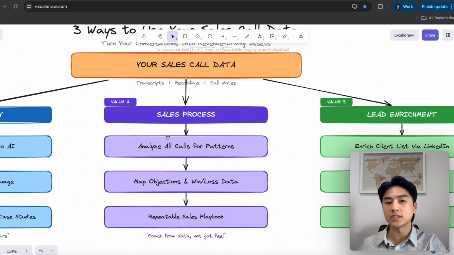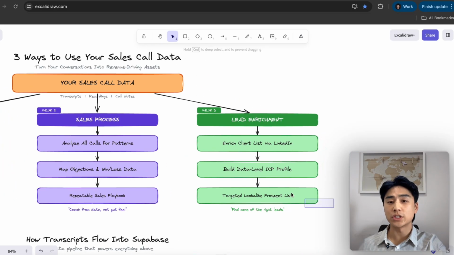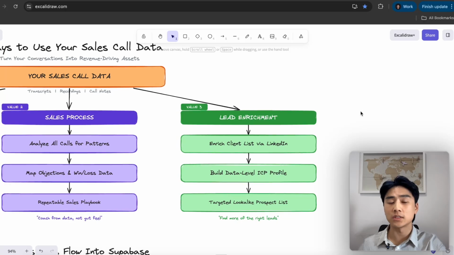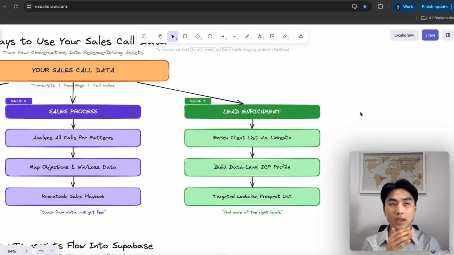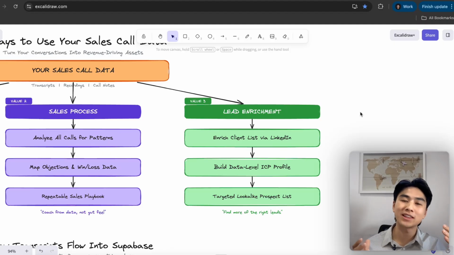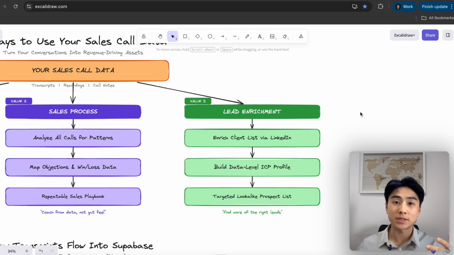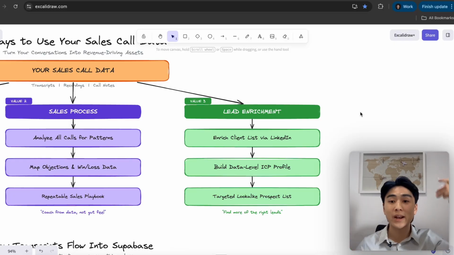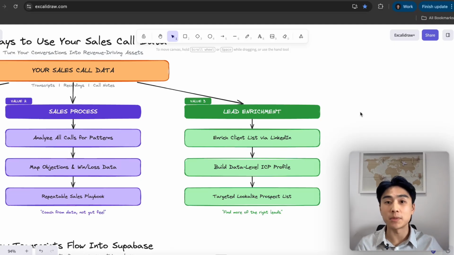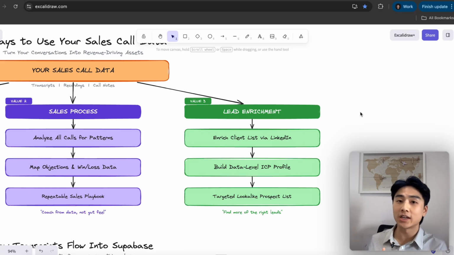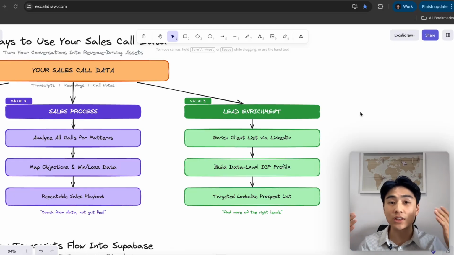Okay, the third one is a little bit tangential. This is where we want to reach out to new customers. So a big thing is getting a list of your customers today and identifying, because each one is self-reported on LinkedIn. So you might have recruiting businesses who are recruiting in the software space. So on LinkedIn, on their industry, they might be putting software and not recruiting. And you might actually recognize that pattern across your clients. Maybe you realize that, oh, my best clients are in the 1 to 20 employee range. My best clients have a director of sales, or they don't have a director of sales, or they have these 2, 3, 4, 5 specific keywords that are self-reported on LinkedIn that I didn't even know that they had.